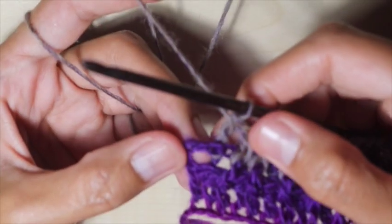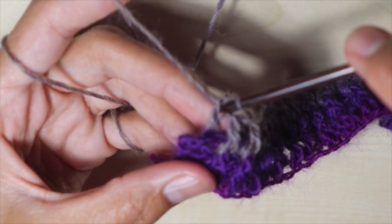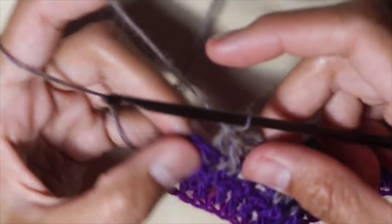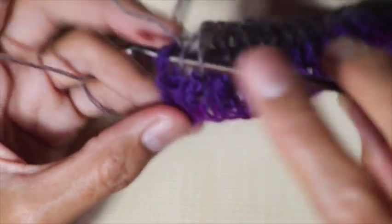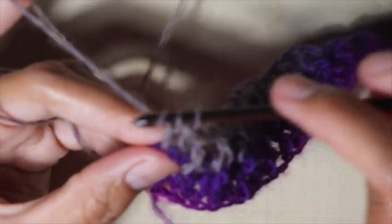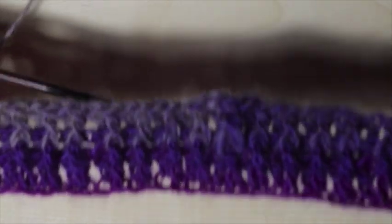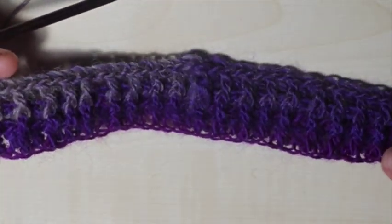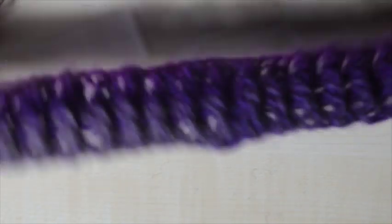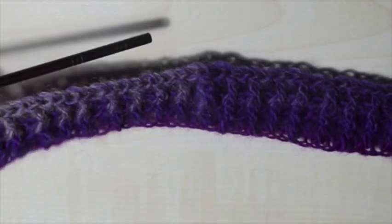I am here in my last double crochet. Now I am done with back post double crochet. Now I'm going to make a front post double crochet in the last double crochet here. Just like that, very easy. And this is how your work should look in round 4. 1, 2, 3, 4. I really liked it.